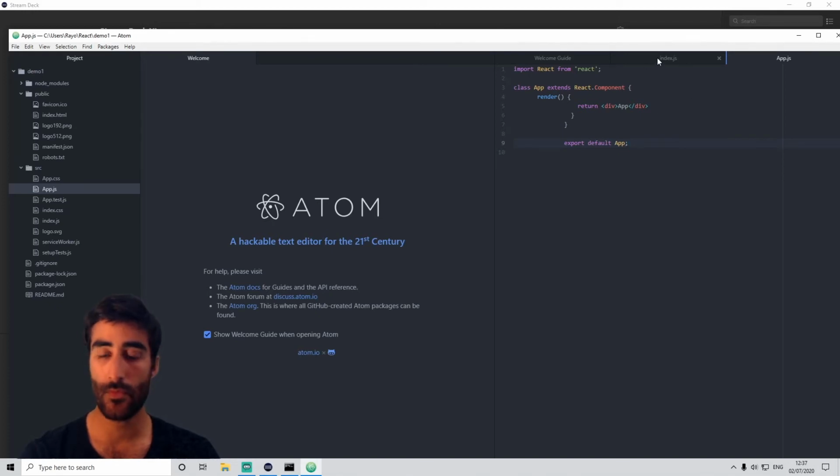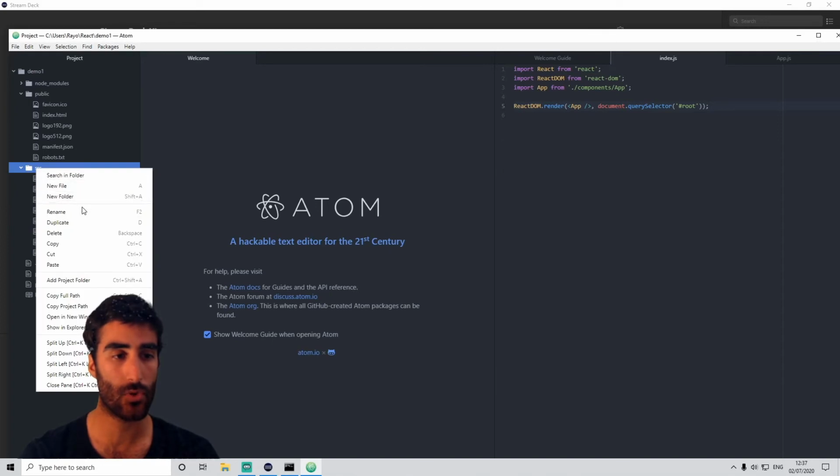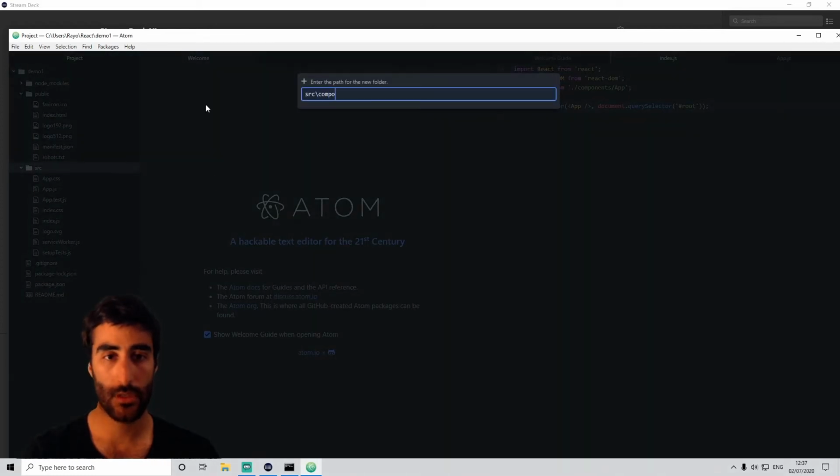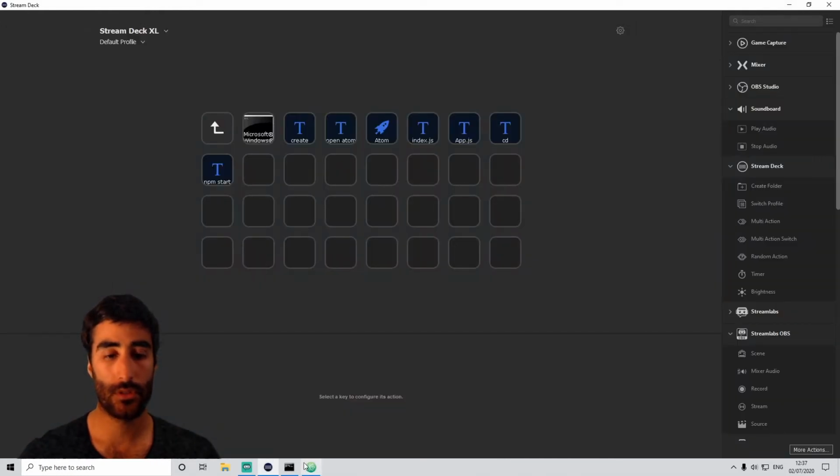Now, there is just a couple of things to point out here. So you see .components.app. I'd actually set it up in a subfolder. So the one thing that I do need to do is just in source, I'm going to create a new folder, call it components, press enter, and then I'm going to move the app.js file into components. So now that's been created, we can then go back into our flow.